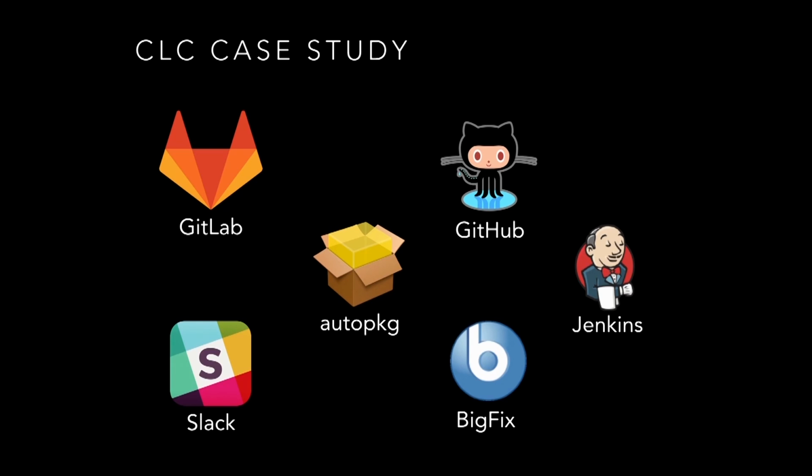AutoPackage then also, we use a software deployment tool called BigFix. AutoPackage has the ability to then add new content to BigFix. So the recipes are coming from GitLab, GitHub. AutoPackage runs them, creates new BigFix content, adds them to our console. And then one feature we use Jenkins for, which is another continuous integration product, is to then maybe trigger a job to run against a group of test systems. So those new software packages that were added are then tested against a group of test systems.